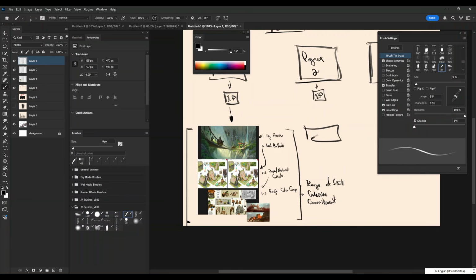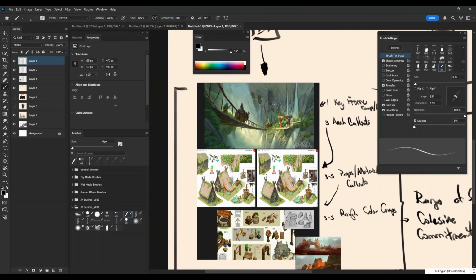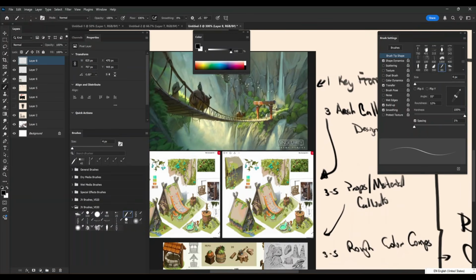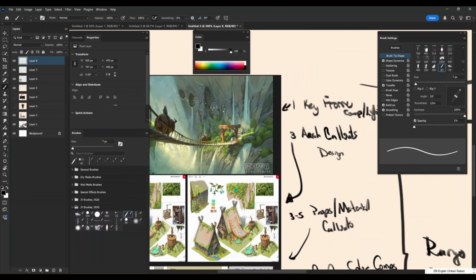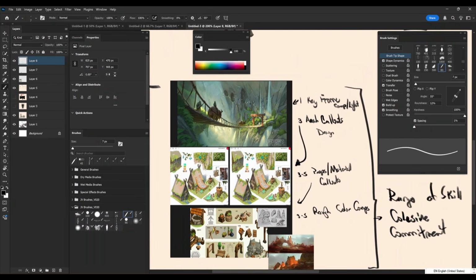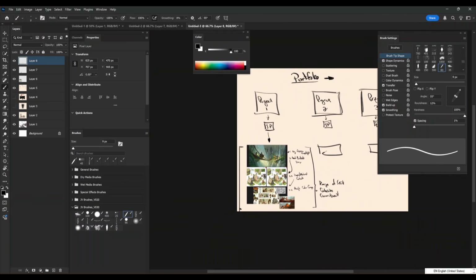So in the keyframe, you're expressing your compositional values, lighting, mood, putting everything together into one image, right? Maybe these architectural callouts represent your design skills, right? So how good they look and how functional these callouts are based on the project, right? How well you can define materials, all of that, right? And so this project tells me a lot about your skills with just one project.